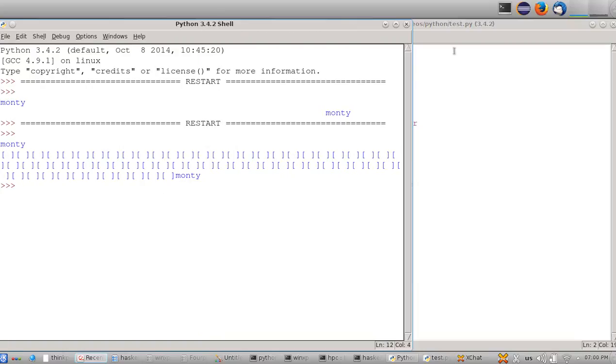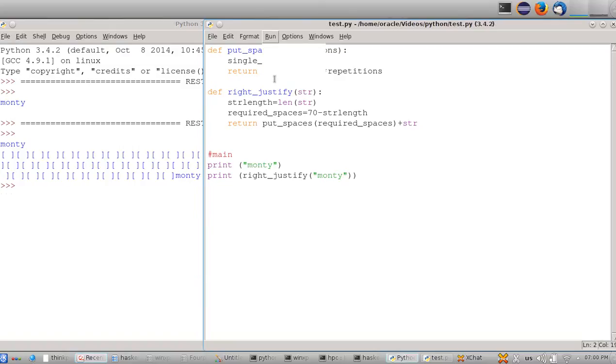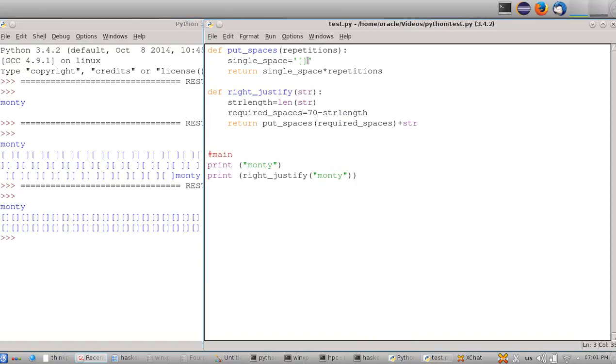It's not really good this way, so I'll make it like this. This is another rerun. If you notice, these are pushing the spacing here. We can also remove this, and this way.